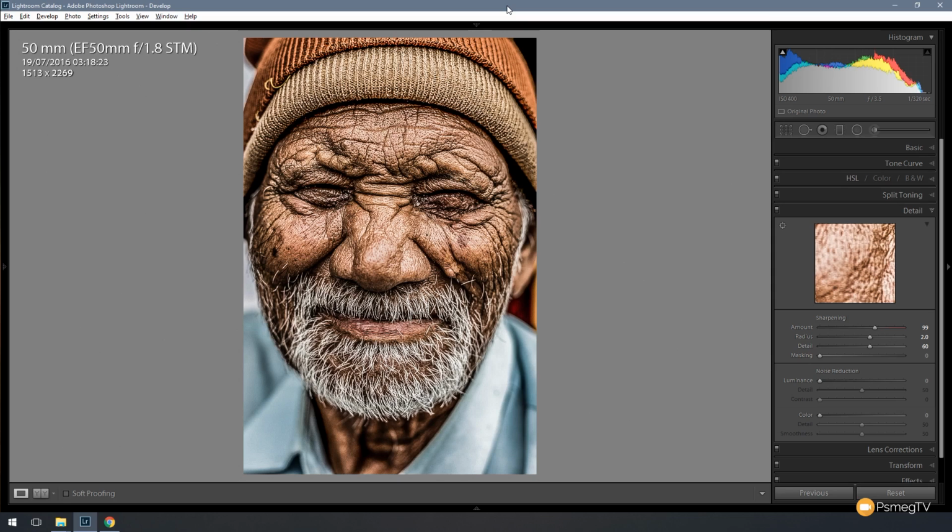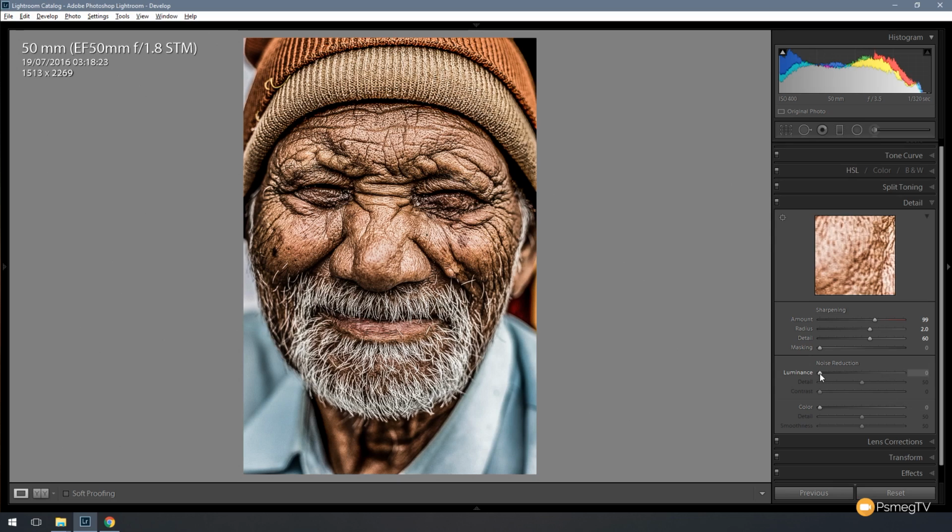And next up, let's just add a little bit of noise reduction, because when we sharpen, we may find that it over-sharpens and brings out a lot of the noise in an image, especially if you're working with something along the lines of gig photography or concert photography where you might be shooting at a high ISO, then you may find that the noise comes out and it's not particularly flattering. If you like it, leave it in there. If not, follow along with what we're going to do now.